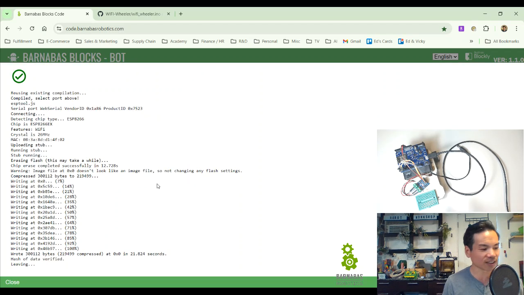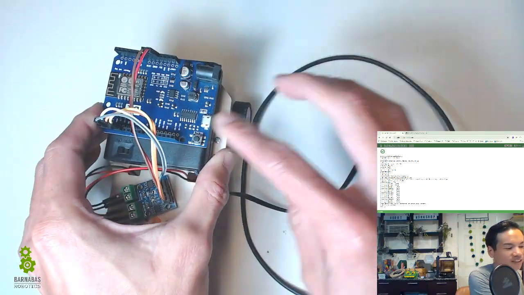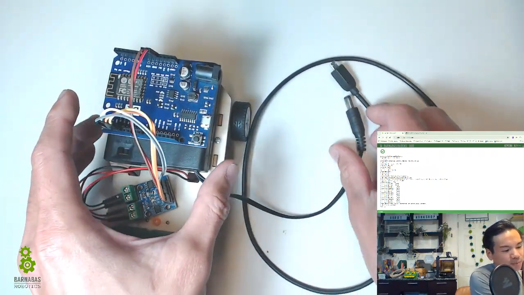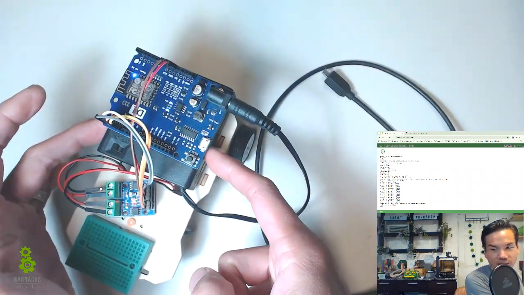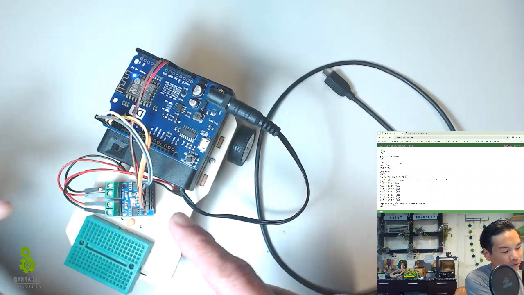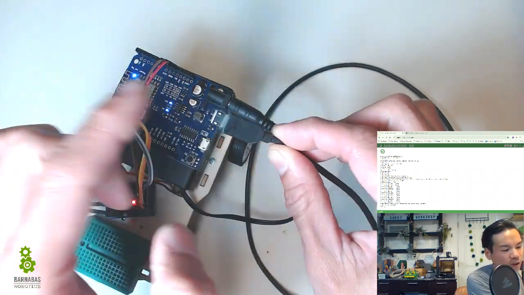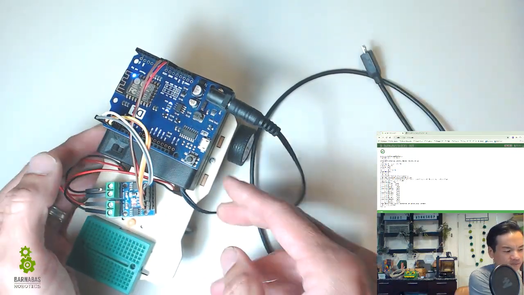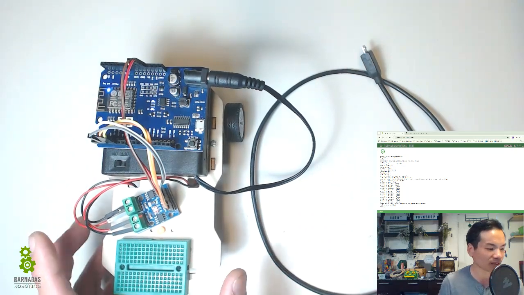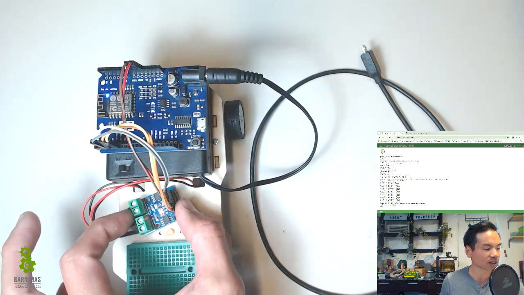Now I'm gonna try this. Actually no, I was thinking just test it with the USB plugged in, but I want to use the battery because the battery is going to give you more power for the motors. If you try to run the motors through the USB power, it won't work very well because your computer won't be able to provide enough power for the motors. So we use the batteries so that we can actually get the car moving.